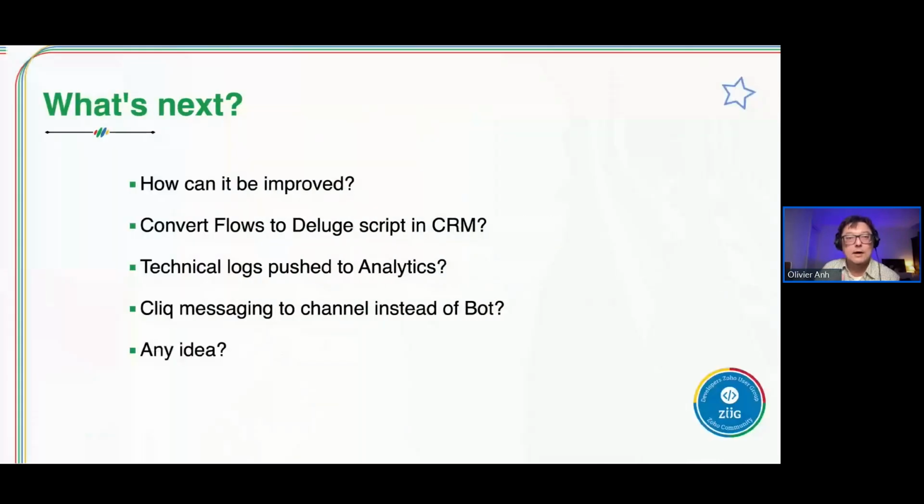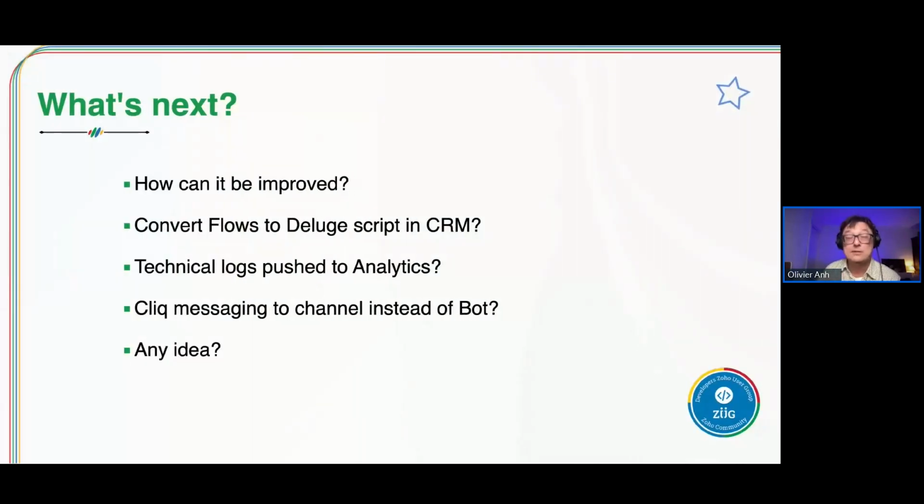So how can it be improved? There's a lot to be improved. This is the beauty of it. It works. I would say today, 99% of what my client wanted works. There's only the improvement for the jury to have their own folders. There's something with these triggers, the 10 minutes and the 4 hours. It is working, but it would be nice to make it proper.